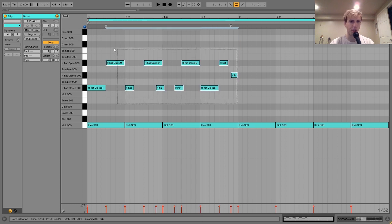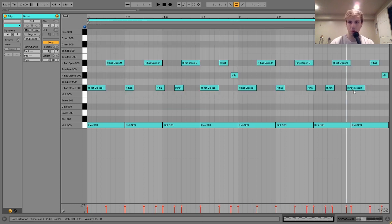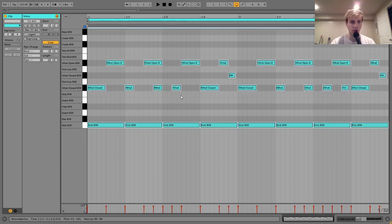Alright, that's cool. And then we can just duplicate that. I'll switch it up a little bit, though. Maybe we'll do like that. That sounds good. And you can see also I moved all the 16th notes back a little bit, so just a little bit of swing. If I quantize it real quick, you can see, not quite as groovy and cool.